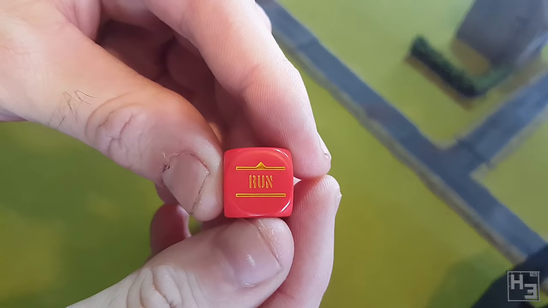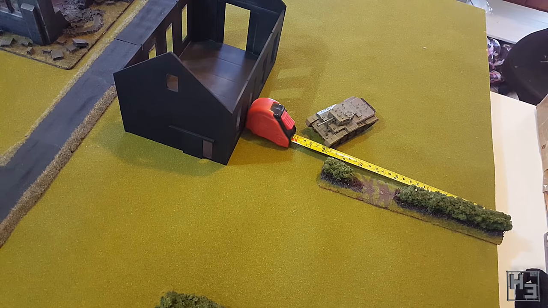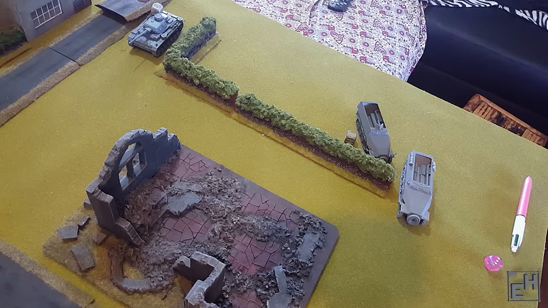Another British order die is drawn, and I decide to run my Cromwell onto the field. I bring it as far forward as I can go within the 12-inch deployment area and pivot it a little bit so it's ready to move around the corner next turn. Germany gets the next order die. I decided to run the second half-track just a little bit past the first one. No real reason for doing this, it just seemed like it might be a good idea.